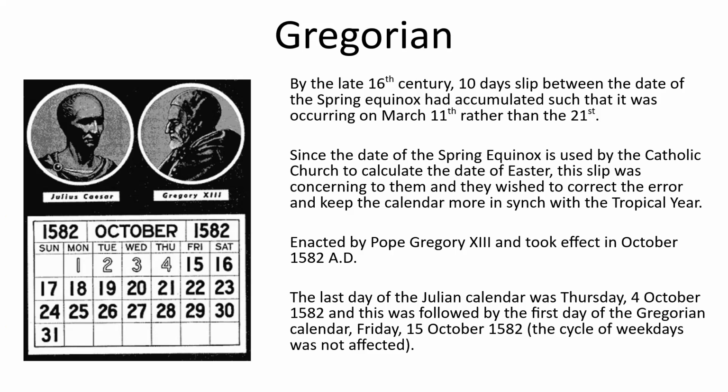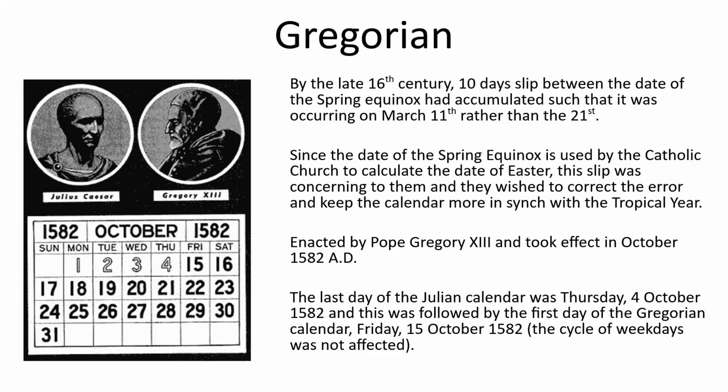And so the scholars of the day tried to figure out how they could fix the calendar so that this wouldn't happen. How could they get a slightly closer match to the tropical period of the sun, and keep the calendar more closely aligned so that they wouldn't end up with this problem anymore? This was happening during the reign of Pope Gregory the 13th, and therefore when it was enacted, it was called the Gregorian calendar.